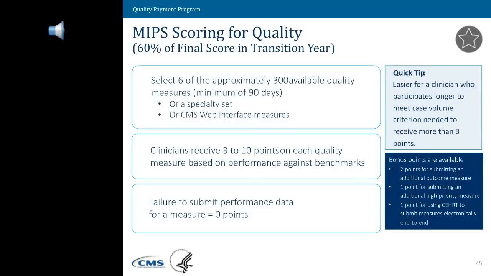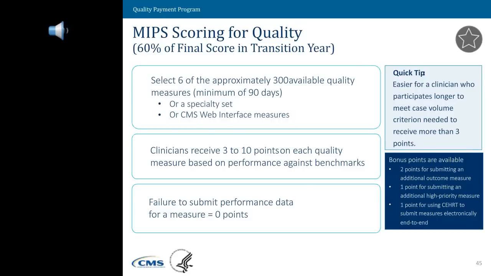So as Adam said, Molly just gave you an overview of all the measures and activities that are going to go into your MIPS score. I'm just going to briefly talk about how we create that score, and we're going to go category by category so you can see how this all translates to a single score at the end. So we'll start with the quality performance category. Again, for most people, this is going to be 60% of your final score. And to recap, generally people have to submit approximately 60 measures of the available measures. When you submit a measure to us, whether it's a test or Pick Your Pace, we're going to look at that measure and try to score it. And we're going to assign that measure somewhere between 3 to 10 points based on certain criteria.